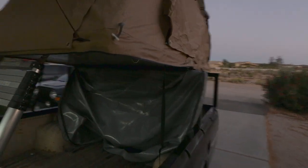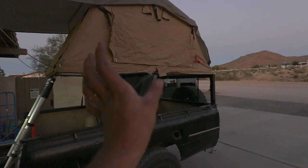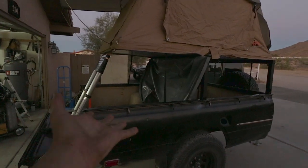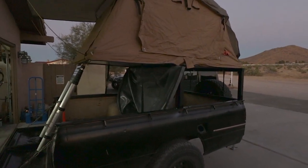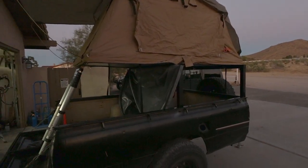I don't know if it's going to be permanently like this. I did build the rack dimensionally so that you can flip the tent any direction you want, so if it stays like this, I don't know — but I do have the option to flip it around if I don't like it.